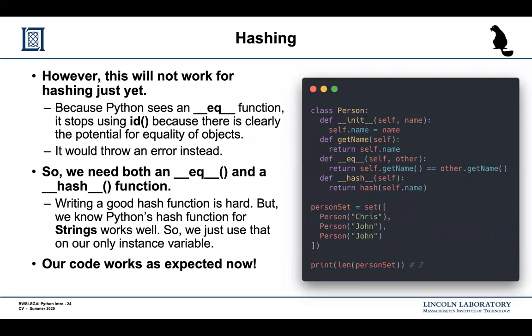Not only do you need to define equality of functions, you also need to define the hash code. If you define equality without a hash code, and then you try to add it to a set, none of it will work, because Python knows that some of those objects are equal, but it doesn't know which ones based on the hash code. So it won't let you add that kind of thing to a set. Like I said here, in my case, I always just use the string hash function because I don't know the math behind it. So I hash self.name, and that's the hash code I get. Our code works as expected now, and we get a length of 2.